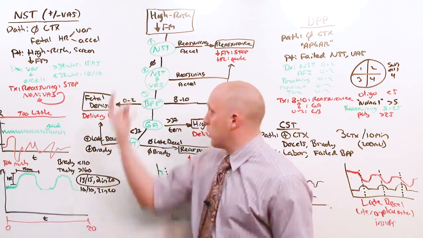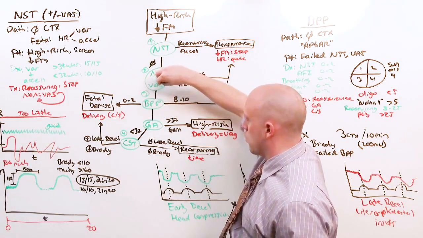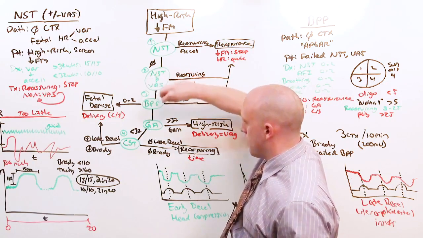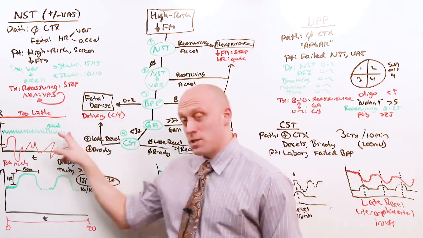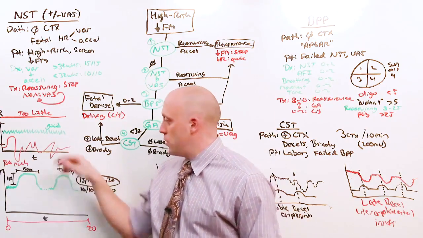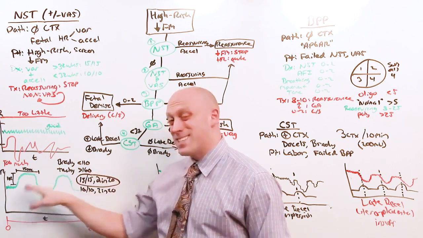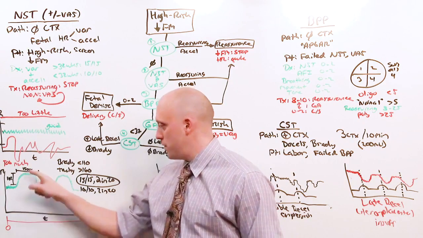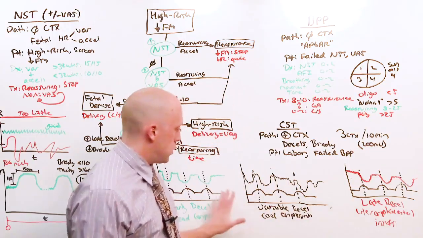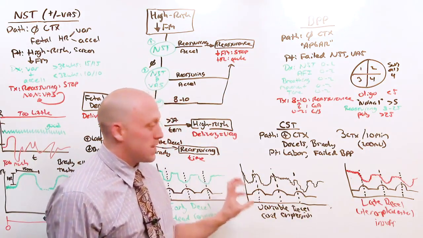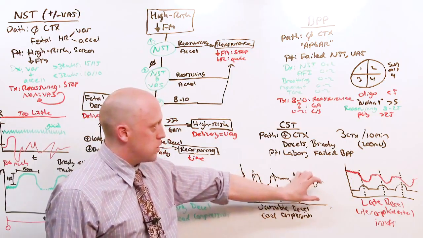Okay, so we started off with an algorithm that's pretty easy, right? It just goes from non-stress test with vibroacoustic stimulation, biophysical profile, CST. What you need to identify is be able to see what good variability means, know that fetal heart rates should be between 110 and 160. You want accelerations, 15, 15, 2, and 20. You don't want decelerations, but the only deceleration that actually is problematic is a late decel, uteroplacental insufficiency.